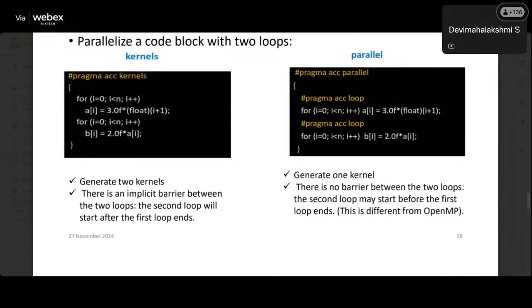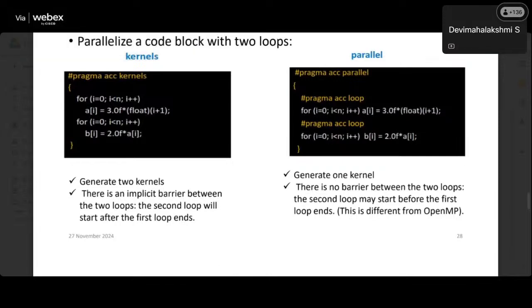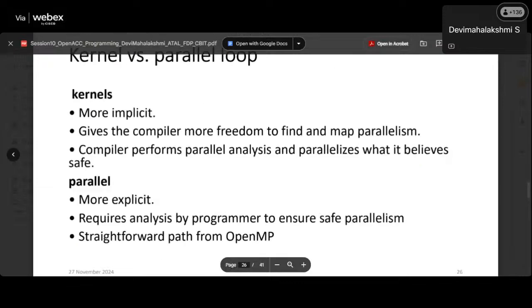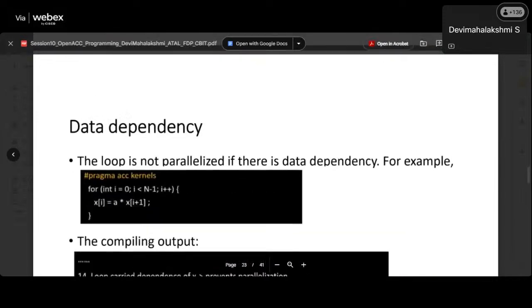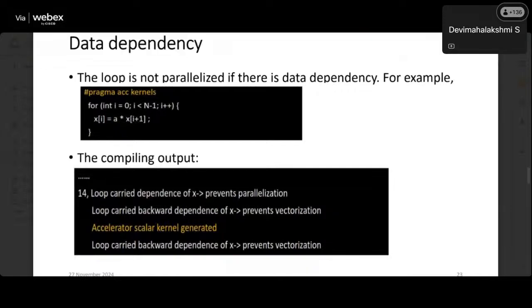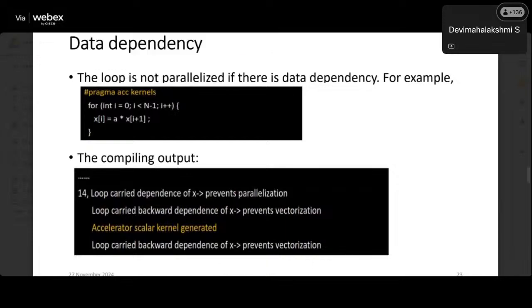Before going for this, we see the data dependency. That is also an important thing before you write this code. In OpenMP itself, we have seen data dependency, right? When we are going to parallelize a for loop, we need to ensure that there should not be any data dependency. Here, in the first example, every x of i will be generated using the adjacent element x of i plus 1.